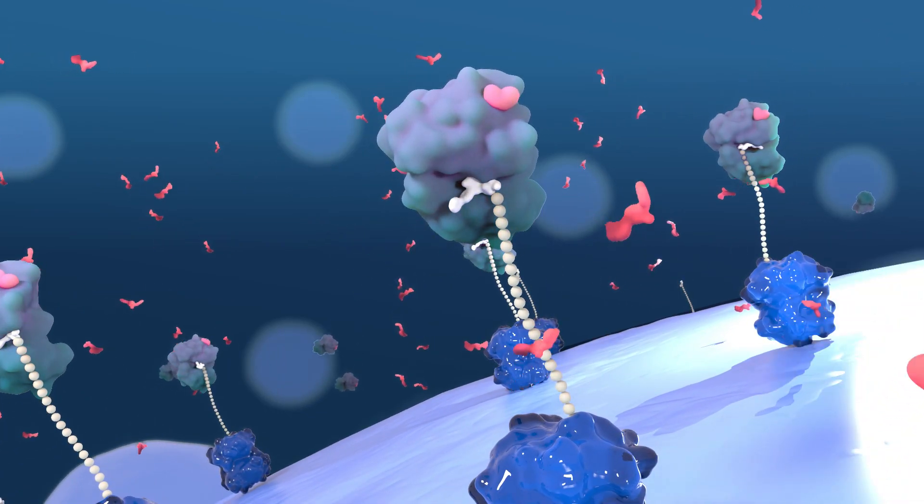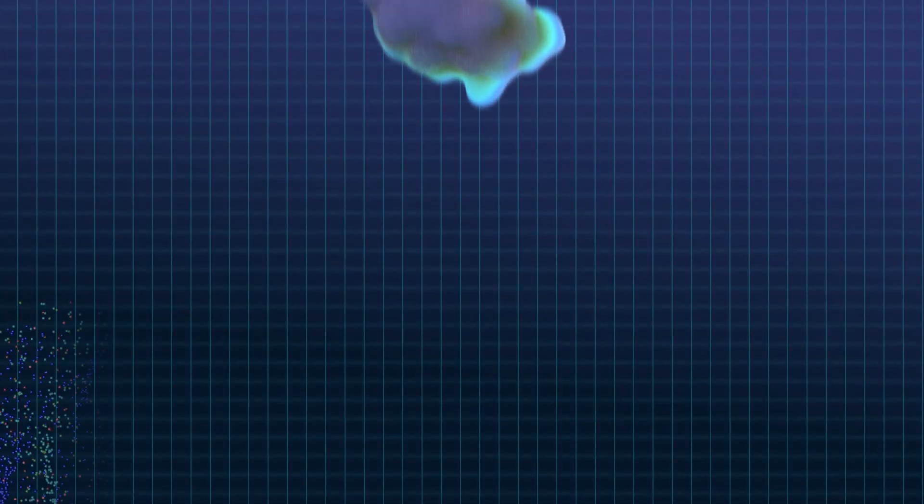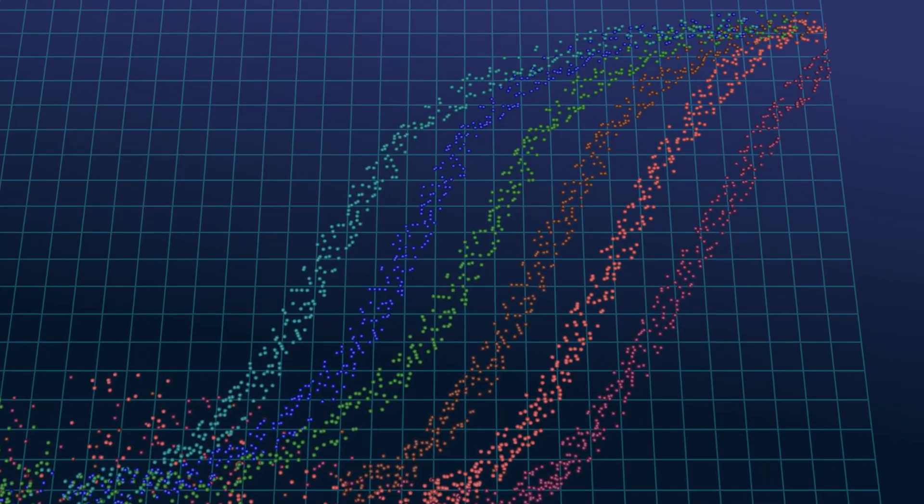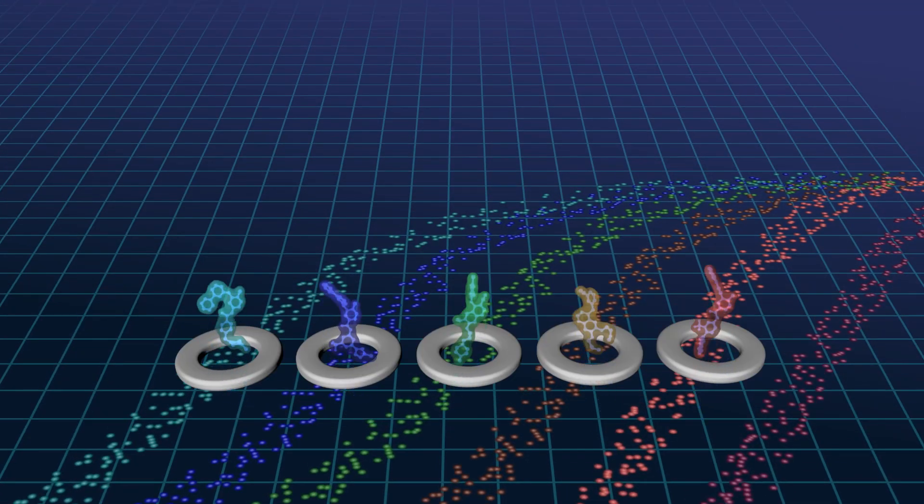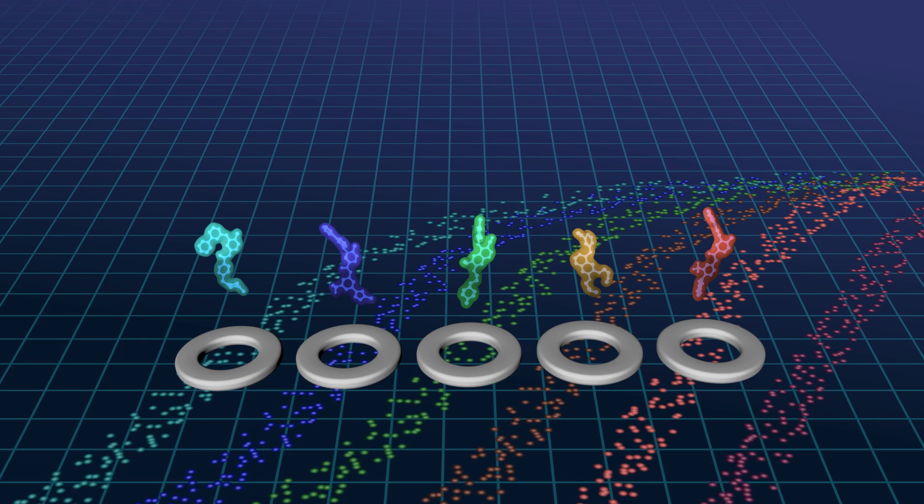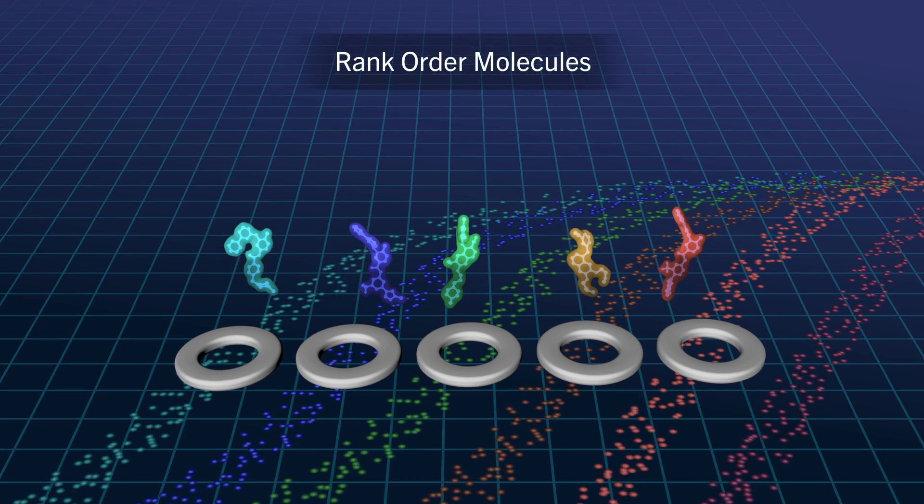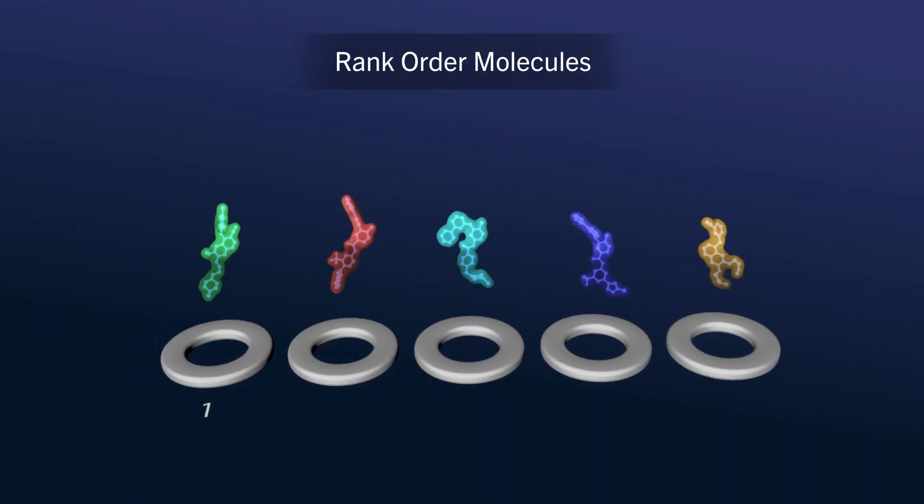After washing and dilution of the target protein from the solid support, a highly sensitive qPCR readout is used to detect the target protein. Competitor compound dissociation constants can be calculated using this method.